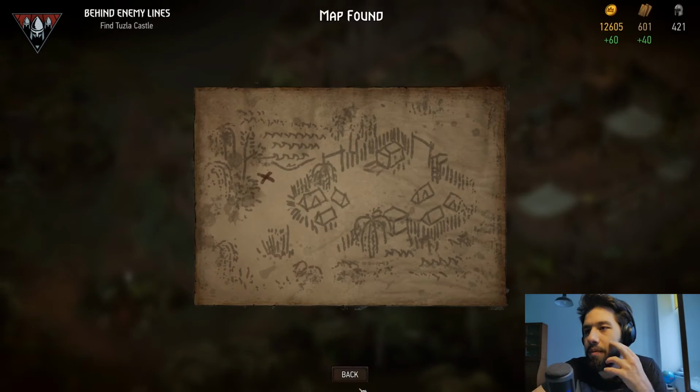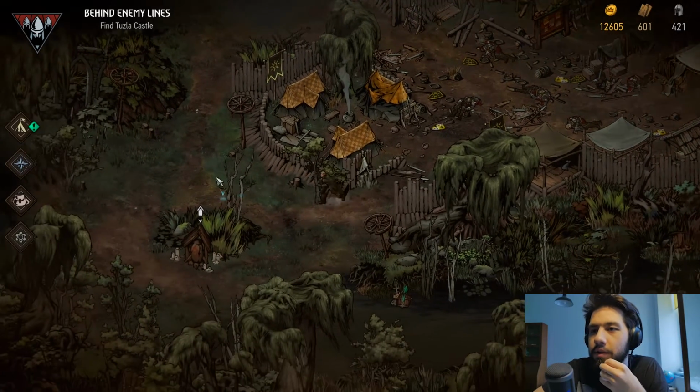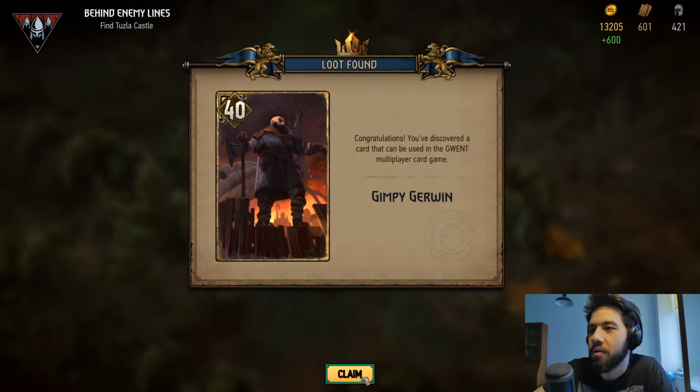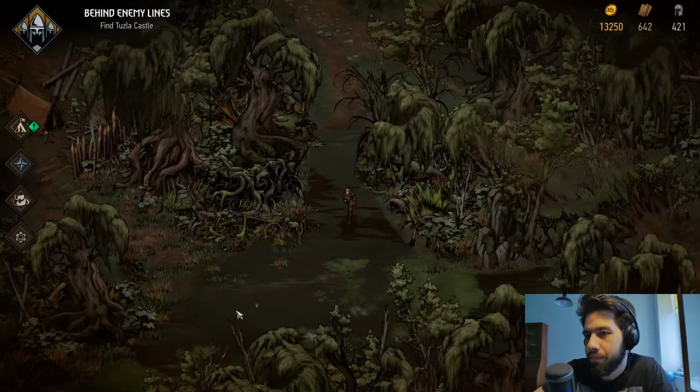Oh, we got a treasure map. Oh, it's right there. The treasure is right there. So that's pretty cool. Yay. Got a treasure. What's this treasure gonna give us? Gimpy Gerwin, who we've completely ignored in the last episode, since I don't trust the guy.